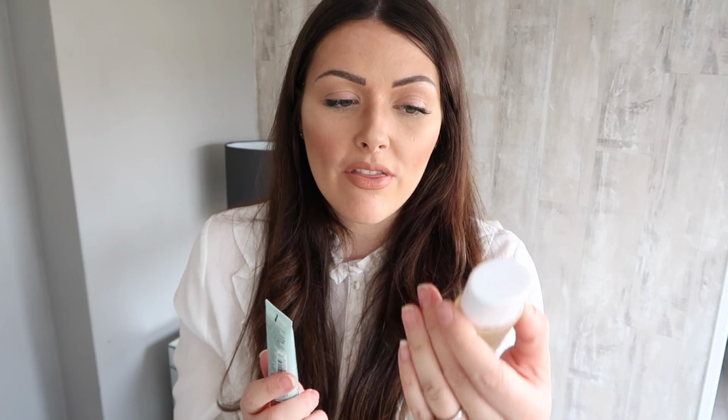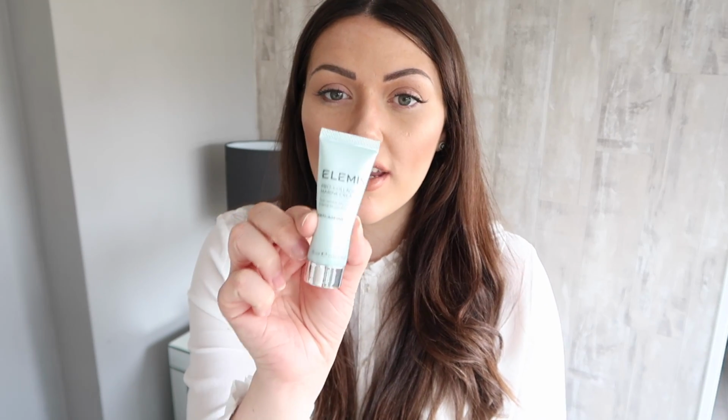I also got a small Soothing Apricot toner with that as well, and I got the Pro Collagen Marine Cream as well. That's a little 15ml version of the Marine Cream. It's a fortune, it's like £90, so that's a really expensive repurchase when that runs out. But yeah, I got a little travel size one of the Marine Cream as well, which is a really good product. That's like a total hero product, like loads of celebs use it. That was basically everything that I picked up over the last little while.